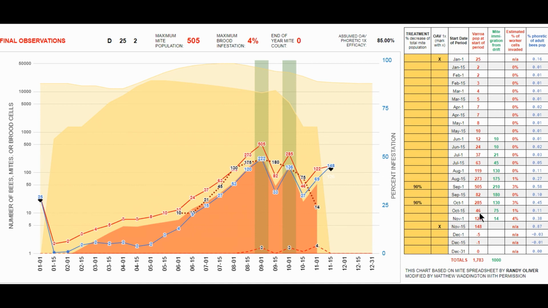So lastly, to summarize, a few observations, not definitive ones, and certainly not the only way they could be interpreted. But here are some of the things, after going through that exercise, that I think are important. Whether or not they apply to the real world and actually treating hives, I don't know, but certainly they apply to working with this model and looking at ways to keep the numbers down within the model. Observation one is that paired treatments, 2 to 4 weeks apart after August sometime, seem to be the most effective pair of treatments that can be done.